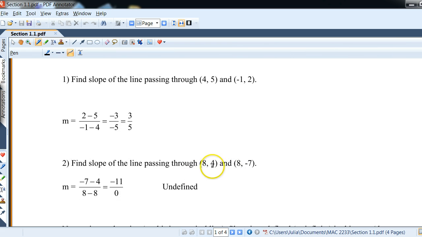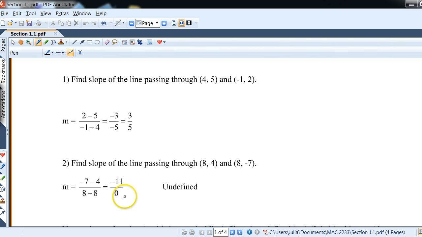Let's take a look. What if x is not changing, but y is changing? It's a very specific line. If you try to graph it, actually it's a vertical line. So note, we can compute the slope the same way. Notice there is a change in y, it's negative 11, but the change in x, you get 0. And what happens when you divide a number by 0? Well, we can't. From algebra, you probably remember that the slope is undefined.